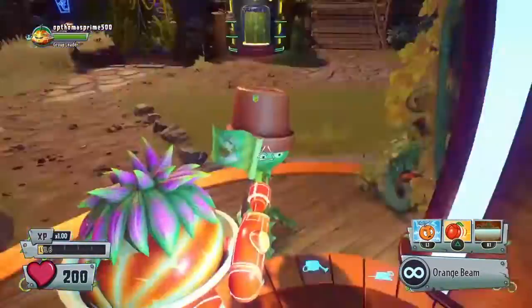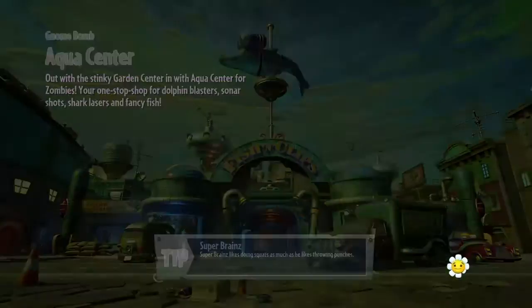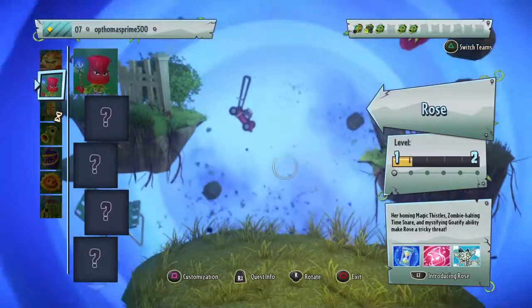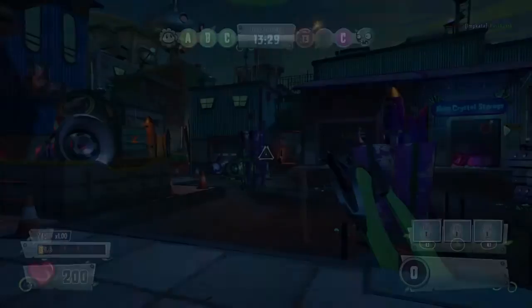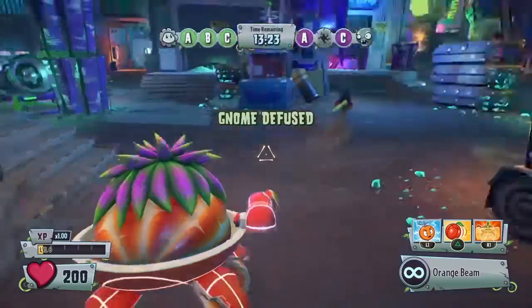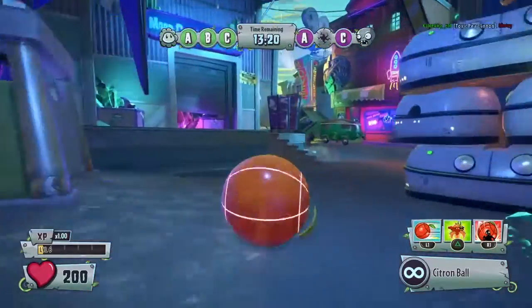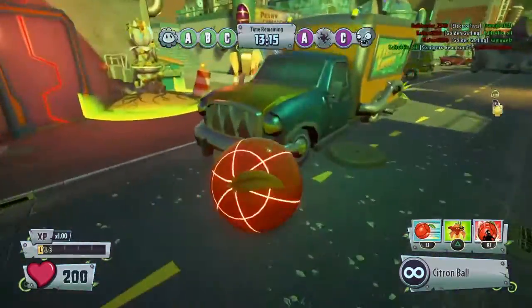Why'd you stop following me? That weed just loves following me. And in the game, there's always these weeds running around fighting the normal zombies. Oh, we're on the plant side. I'll just play as Citron. He's one of my favourite characters. The gnome is dangerous. Put it on those tombs. And it was like, my team is already winning. Thank you, Plants vs. Zombies gods.